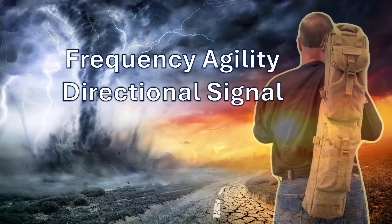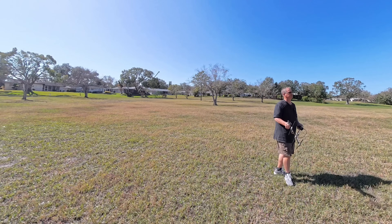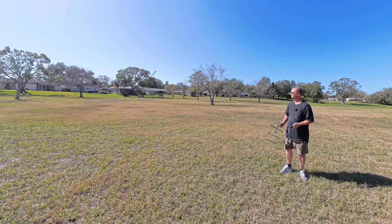In addition to frequency agility, quality materials, and no-tools assembly, we have directionality with a Yagi antenna. Here I am standing in a field where I'm kind of on the bottom of a slope — no huge hills here in Tampa Bay, but a couple of miles from my home I'm in a bit of a dip. My house is towards the crest of that hill, putting this Yagi in a disadvantaged situation. I wanted to give it some difficult things to overcome, like operating from within my attic and here, not perfect line of sight.